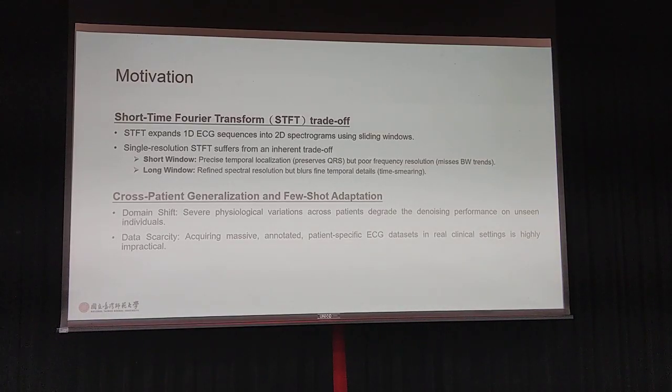Next, we will examine the three key challenges currently facing the Mamba model that we aim to address. First is the limitation of the short-time Fourier transform. STFT is largely used to transform ECG signals to a 2D phase diagram. If we use a short window, we capture the short QRS complex but fail to isolate the low frequency baseline wander. Conversely, a long window captures the noise trend accurately but smears the temporal details. A single window size simply cannot have the best of both worlds.